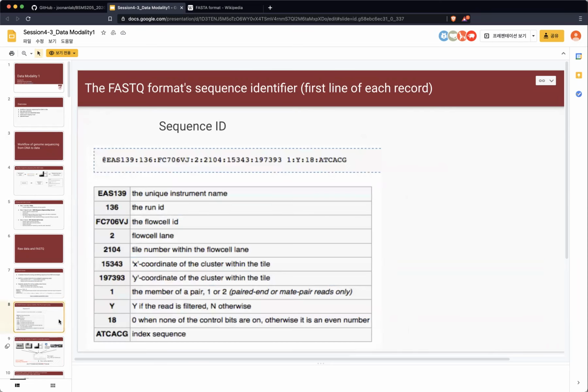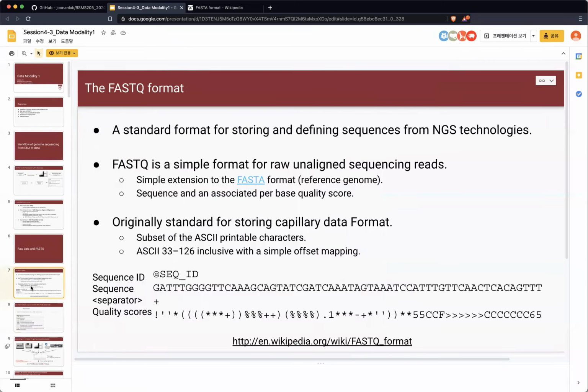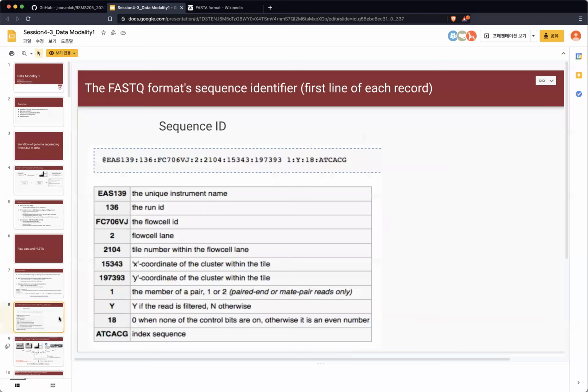And another thing you have to understand is the ID, right? So the first line of the Fastq is the sequence ID. So we're not gonna put a very simplified ID version like seq ID. Instead, we use a more specific way for the sequence ID, right? So ID is identifier, I shortly call it ID, right? So the first line of the Fastq format, the sequence ID, contains lots of information related to the flow cell, related to the machine, related to your experiment, right?